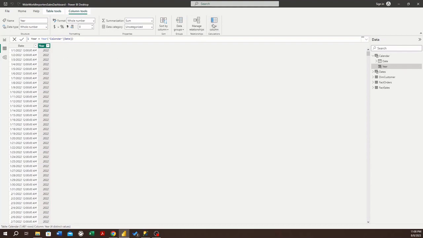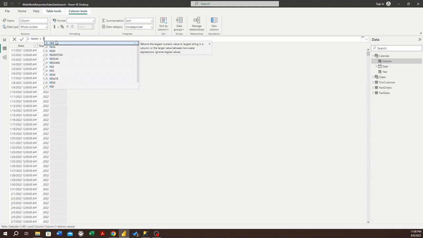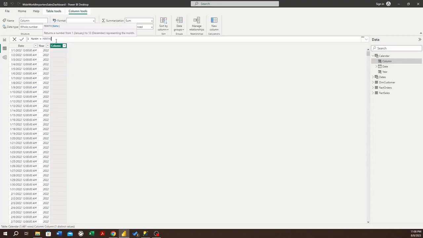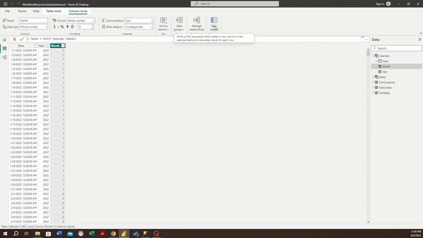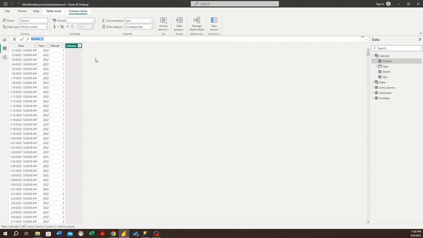And let's just add another column that gives the month number. Month equals month, calendar date. Now if you want the month name, new column, month name equals, and for this all you got to do is type calendar.